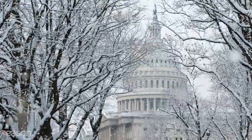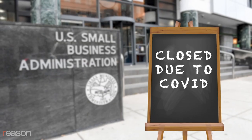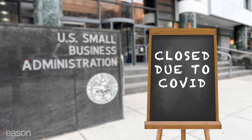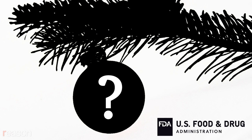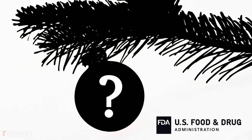Congress can't agree on a new one, so they've been issuing the same continuing ornament since 1997. And while the Small Business Administration is restricted from selling ornaments this year due to COVID, the FDA ornament should be coming soon — we're just waiting on the approval process. Might have it by January, but who knows? No rush. Not a big deal. Take your time.